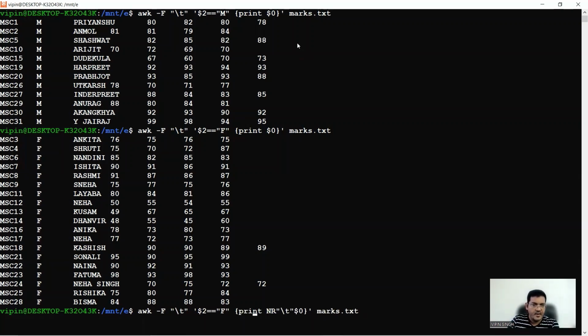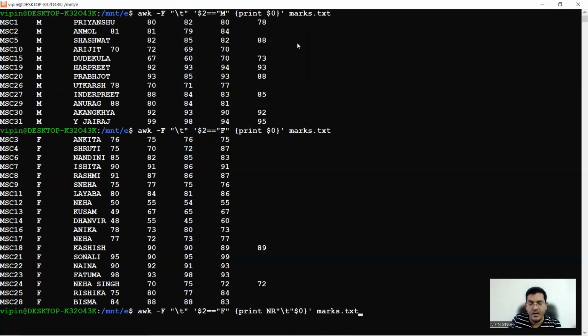So one more time, what I've done is I have used the same statement awk, then I define my separator -F, and the separator here is tab. Then I start the statement with the opening of the apostrophe. So I say $2 equals F, which is to say that you're only wanting the list of female students. But I also want along with that the row number. So within the curly brackets, I specify the action, and in the action I say print NR or the row number and also the full row after that, right? And then you close your curly brackets and your apostrophe, and you go to marks.txt, right?